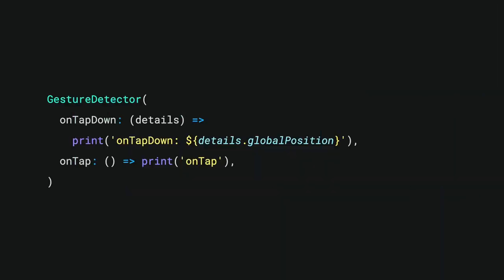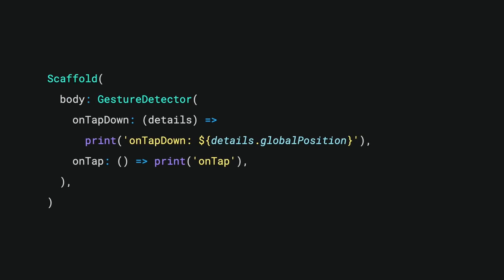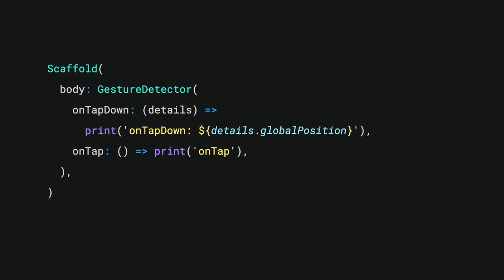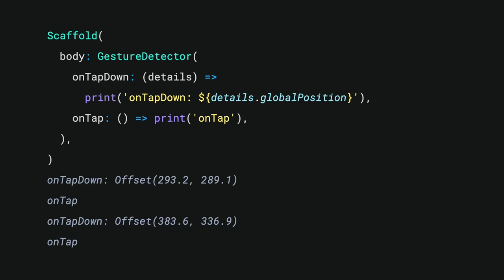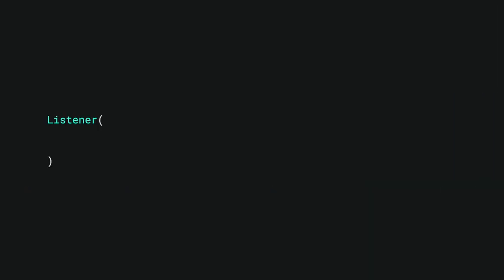What does this raw interaction data look like? Take that gesture detector we had before, fill an entire page with it, and then tap in a few places, and you'll start to see raw coordinates print to the screen. Though this is actually a little misleading, because our functions don't actually get called until the end of a long, arduous journey — so this is not the raw interaction data mentioned earlier. For a more realistic look, put this in your app: start with a Listener widget, which is vaguely similar to a gesture detector but for receiving completely unprocessed interaction data from the operating system.